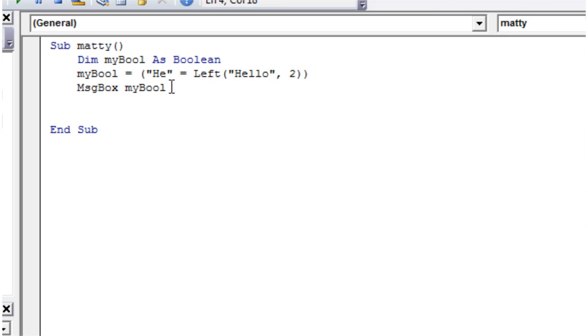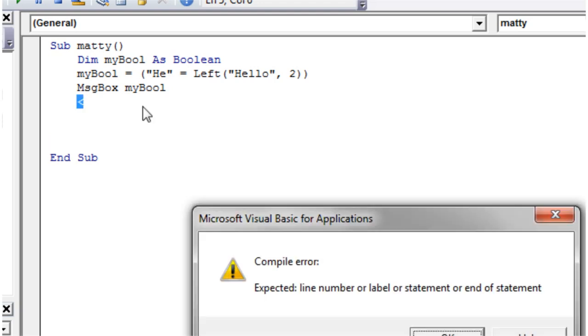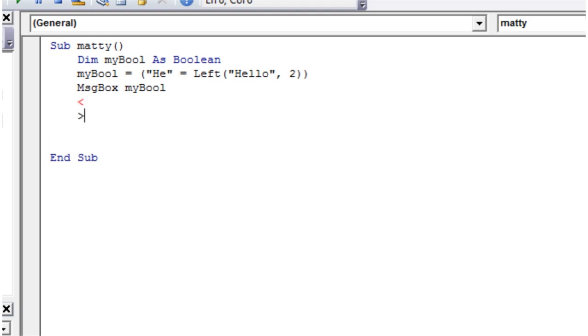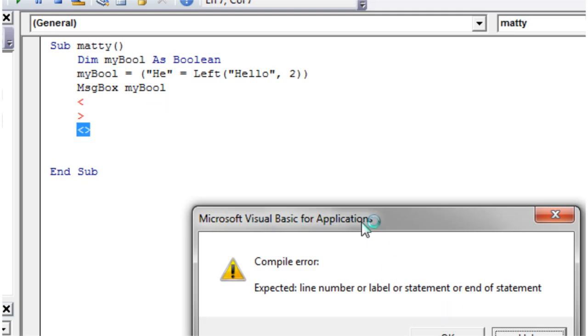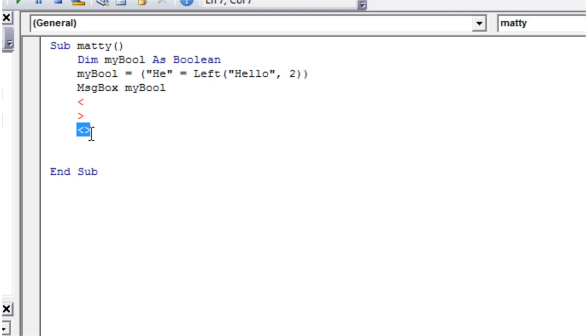You don't just have to use the equal sign, there are quite a few other operators you can use. So you can use less than, greater than, you can use doesn't equal, so that's less than and greater than next to each other. Ignore this message, it's just coming up because it's trying to compile it, and this is an actual code that I'm writing here, so it's just erroring. So instead of just writing them out there, I'm going to put them up here. So let's put doesn't equals in. So doesn't equals, so they're the same, and it's asking if they don't equal, so this should come out false.